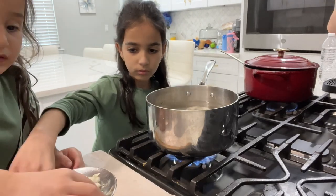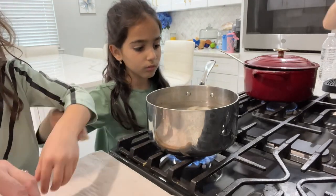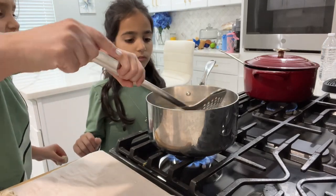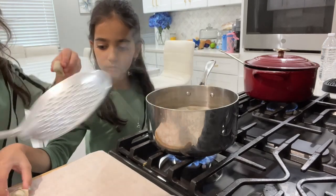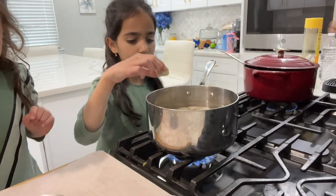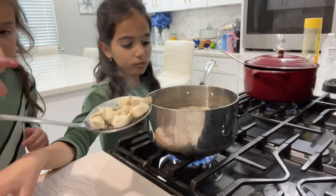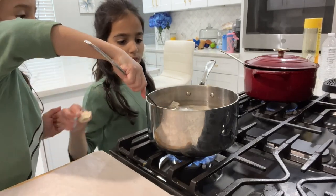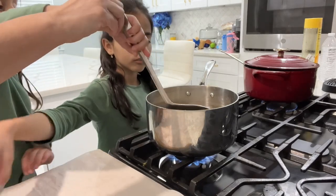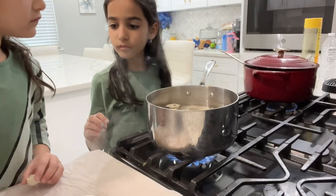Or you could also put it on a, what is this thing called? Not colander, what is this called? Here, Viva, you could drop them in and shake it around. Drop it in and shake it until it comes off. Good job. Again. Careful. Hot. Okay, let's drop it in. And shake. Again. I think we could actually fit all of them.